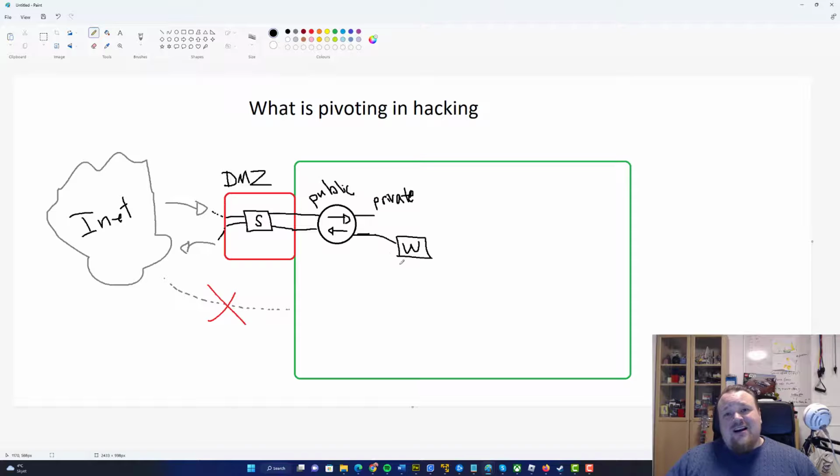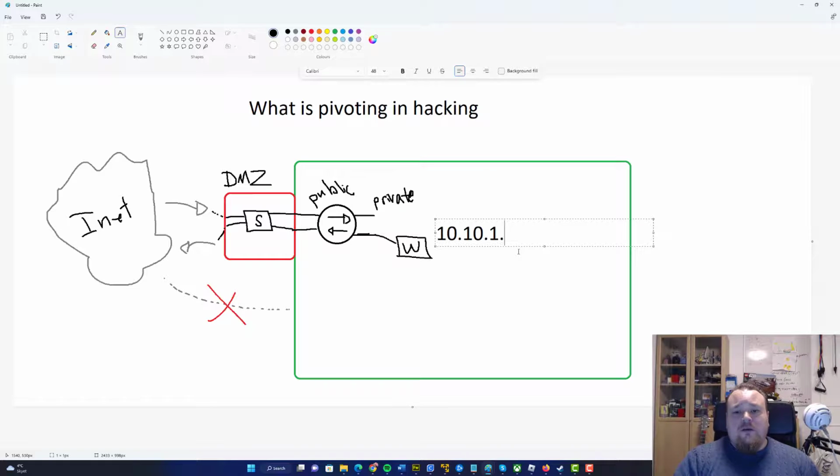And the web server inside does have its own private IP address. Now, let me just write this down for you. It could be 10.10.1.140. We don't really care about it. So that IP address here is not accessible to the public. It is only accessible by the private, which basically means that what really accesses this web server is not me. It is an actual forwarding of traffic going through an array of machines, and servers, and routers, and switches, and whatnot there is. And then directly getting access to the request, and then sending it back to me.